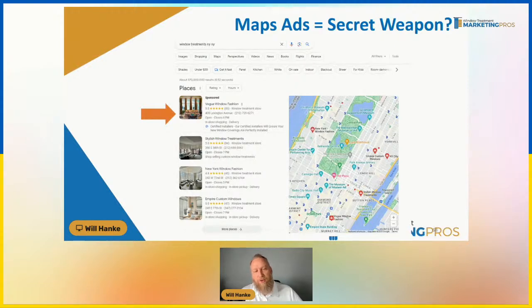So sure, if you can get in here in the number 1 spot organically, have a really nice optimized website, have a lot of reviews, be in the area. This is a great example of getting into this. And then in this case, what does that company say? Vogue Window Fashions. Vogue isn't one of these 3 that shows up when somebody does this particular search. So they're running an ad to show up at the top. The great thing is they show up first in what we call the 3-pack. And that's going to generate a ton of leads for them. So it's a super cool way to get in there and start showing ads inside the maps area in Google.